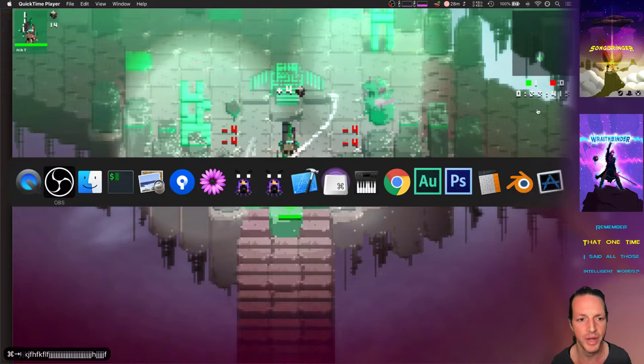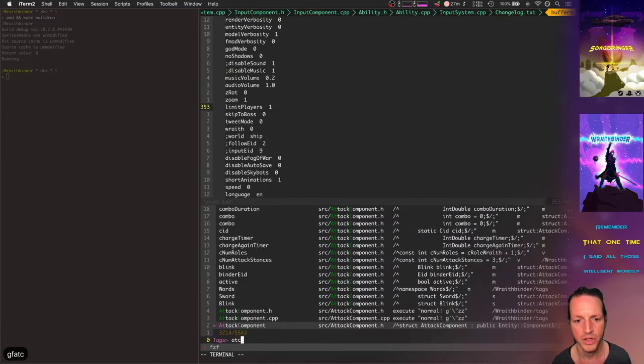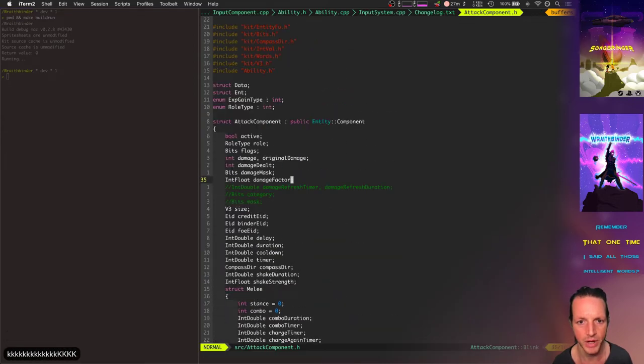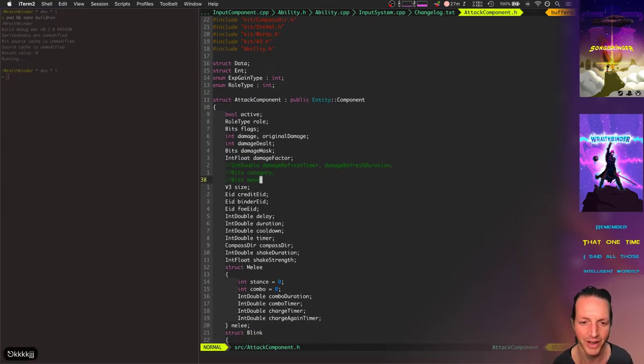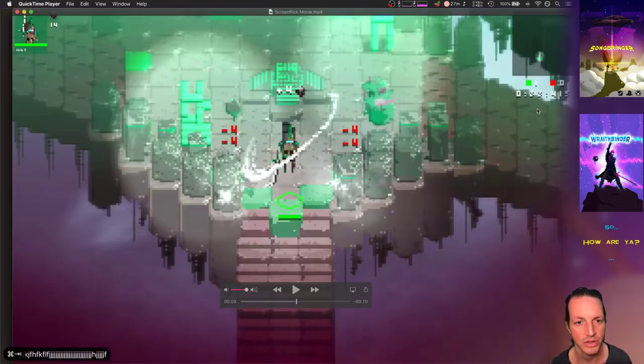So my attack opponents have always had that sort of system in there to delay the attack until the damage should actually hit. But I had that code somehow turned off. Here it is, delay and duration. So delay is the amount of seconds to delay until the attack actually hits, from the point where you start the animation to where it drops.